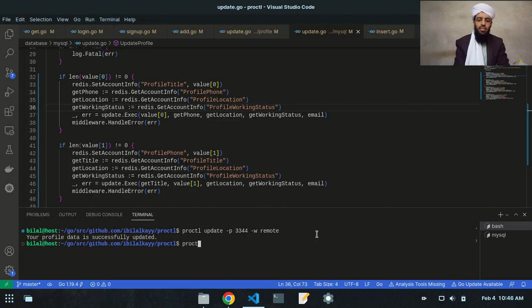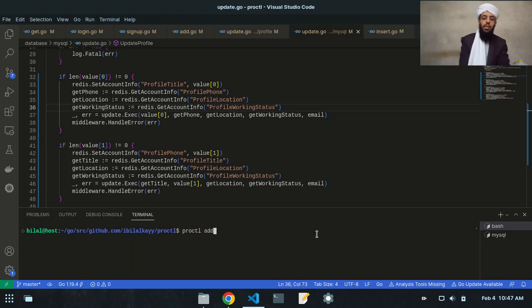So let's write proctl logout, and after that let's write proctl login, and log in with another account because I have two accounts. So let's write login email Vainstree. The previous one was the vains@gmail, but this one is the Vainstree, and the password is 1122. Now if I type the proctl add command, it will ask me to give the flags, because inside the Vainstree account the profile data is not added. That's the thing that I need to show you.